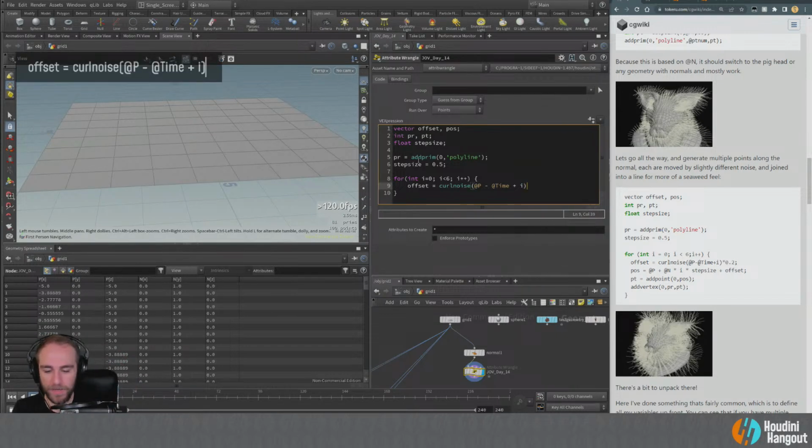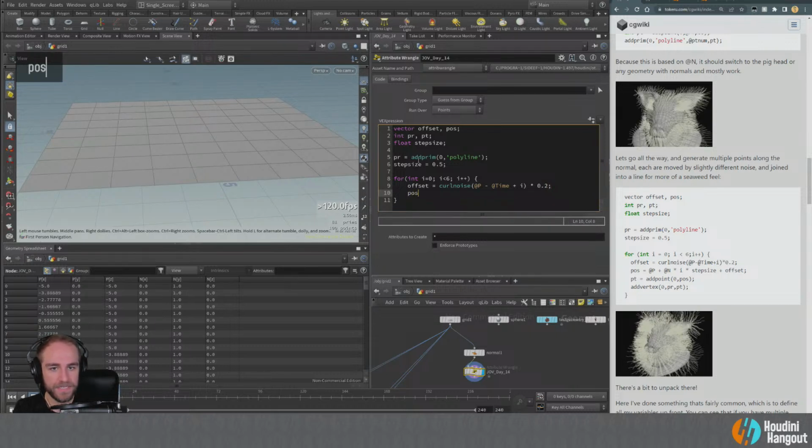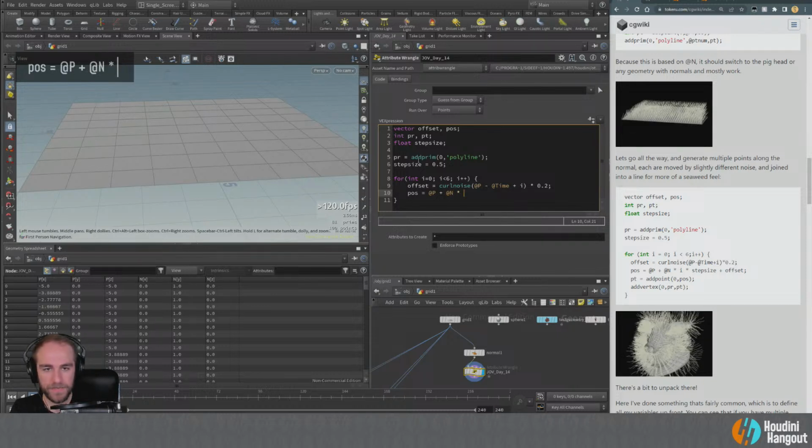And then we're multiplying that noise times 0.2, which is going to be the scale that we give to that noise. So in our position, pos is equal to @P, and we're adding @N, scaling it by the current iteration through this for loop, and scale it by step size plus the offset.